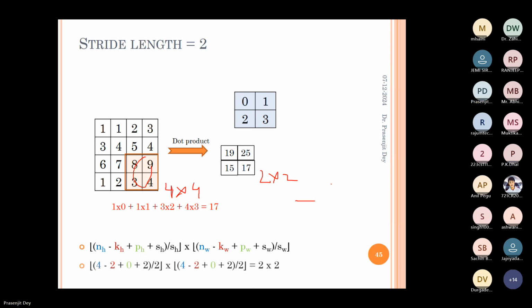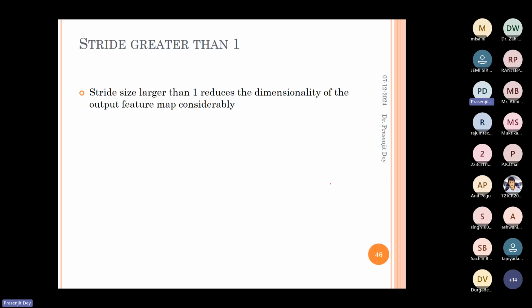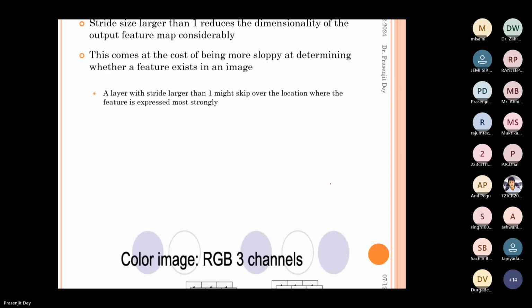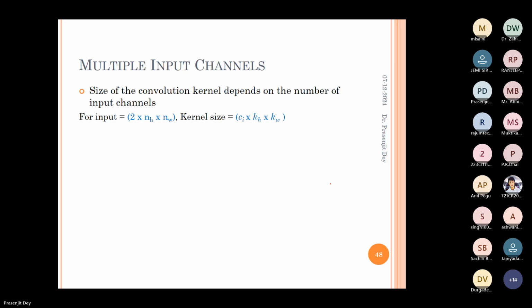Okay, so I have discussed till now the stride, why stride should be greater than 0 and why it should be 1 based on the scenarios. Now I am going to discuss another core concept of the CNN. That is again a very interesting question. So suppose, let me show you this scenario.